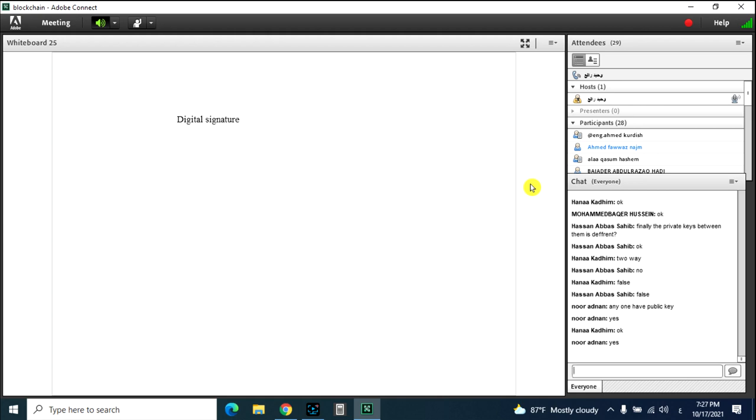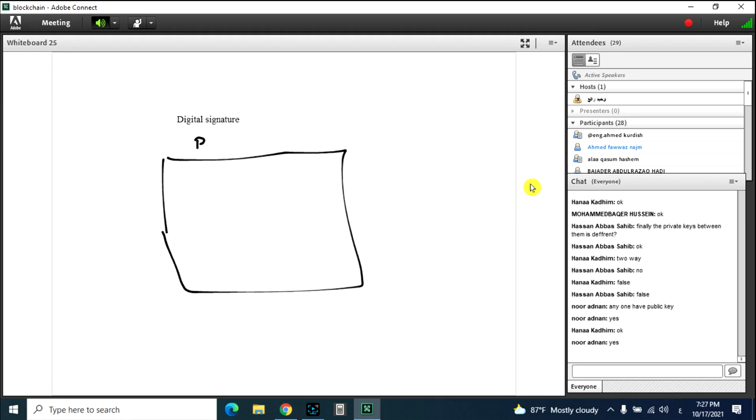What's digital signature? Digital signature is the encryption of a message with the private key of the publisher. So the publisher, for example Bob, publishes not only the message but also the signature.